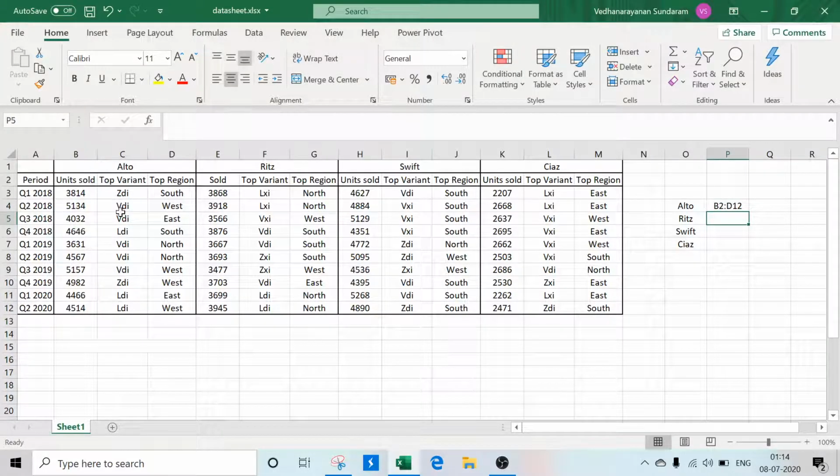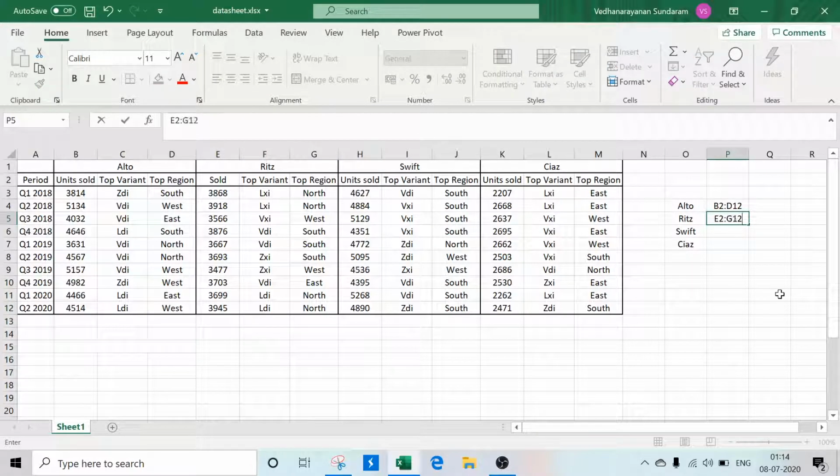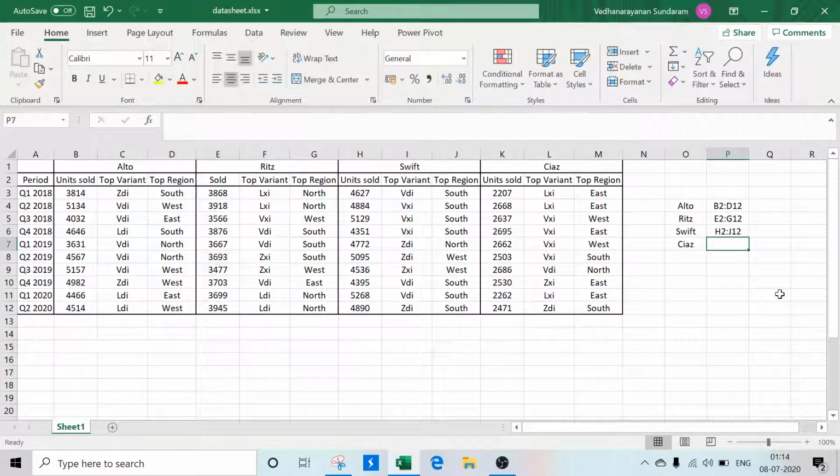This is where we have got the sales data for this particular car. Similarly, for Ritz, we have got between E2 to G12, and for Swift we got H2 to J12, K2 to M12 for CS. I will tell you why we are doing this in just a moment.